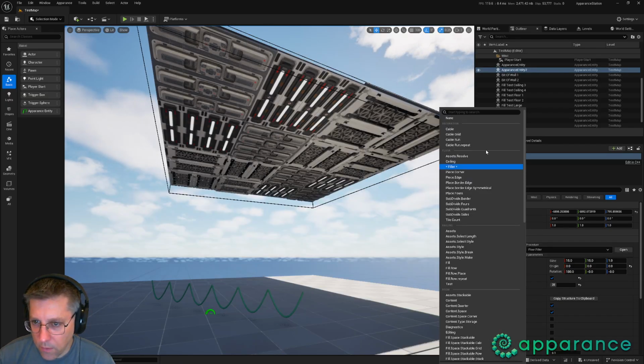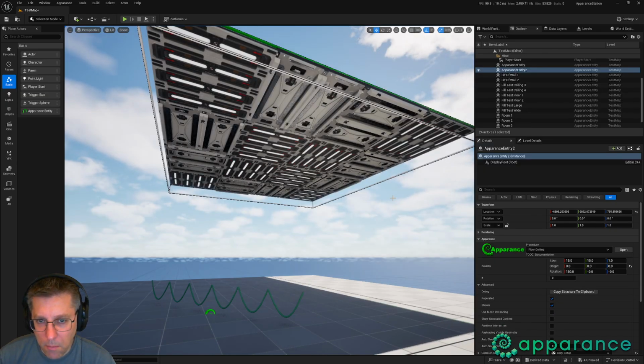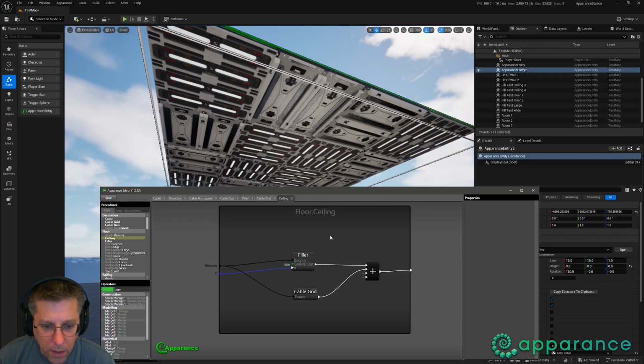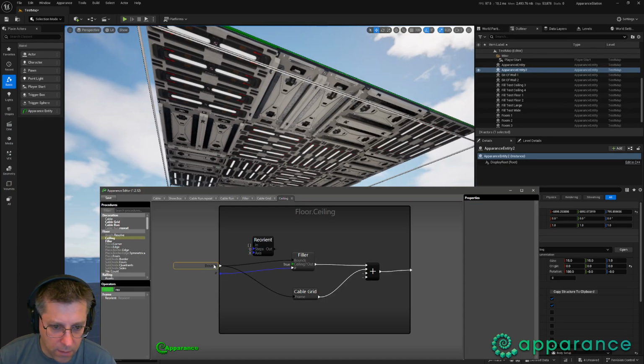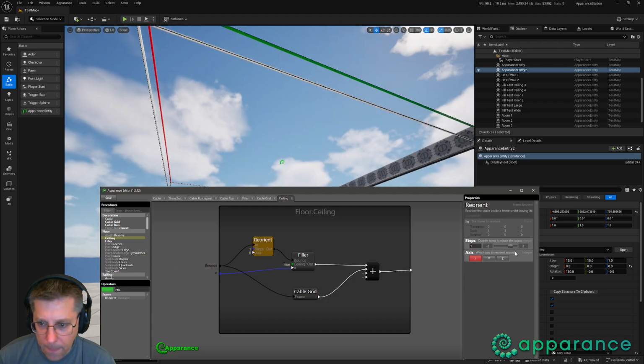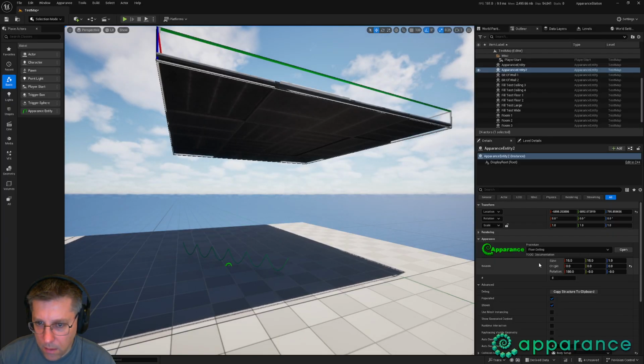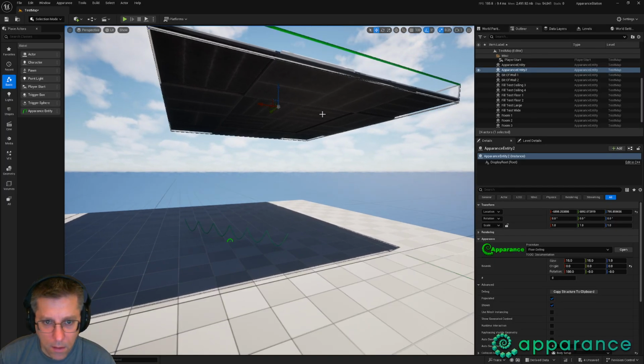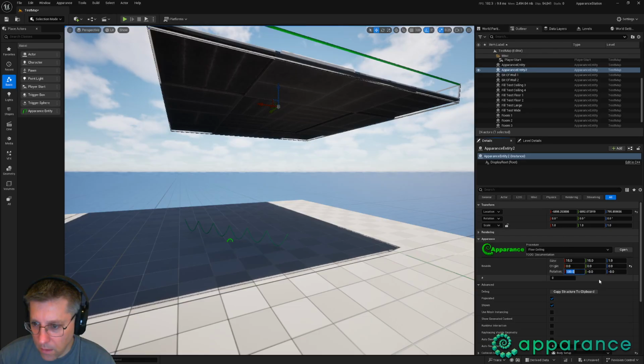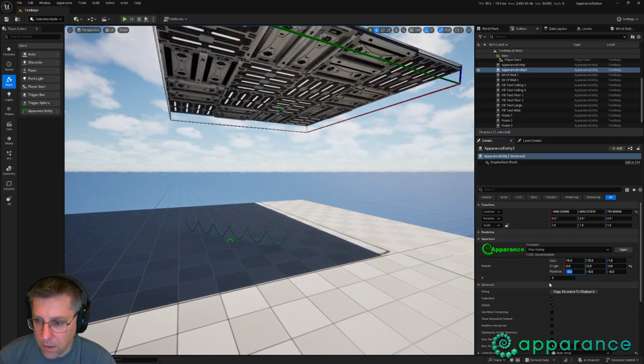We don't want floor filler. We want ceiling. Maybe we do the flip already. Let's do that as well, so I don't need to, and take out the rotation.